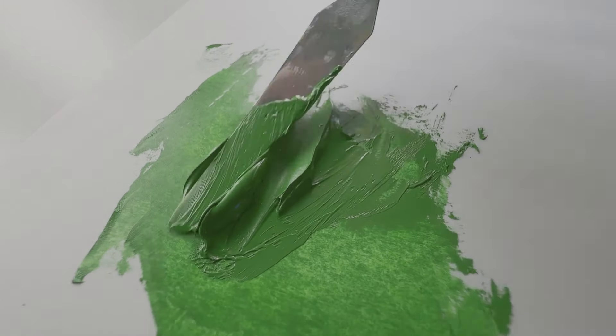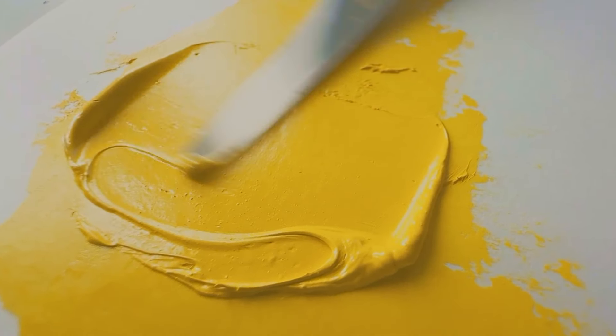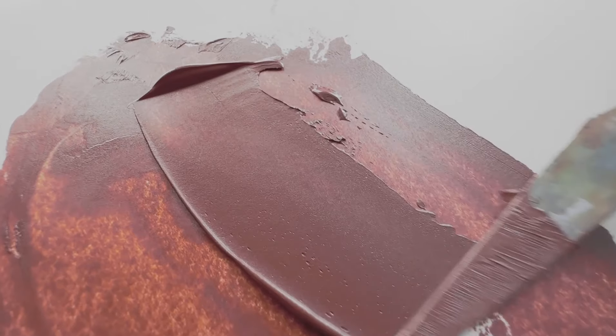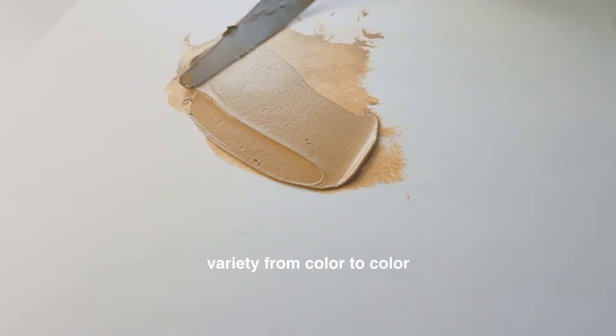They also have a really high pigment load. Sometimes when I was working with Gamblin I thought, what is it that I'm sensing in this paint that isn't the pigment? There's something else I felt like was going on. But with Williamsburg, it was more like I'm working with this paint and I really can feel the pigment in there. These are very highly tinting colors. Pigments differ in the way they behave when mixed up into a paint — some brands try to harmonize or homogenize that, while other brands let the pigments show through. Williamsburg is more letting the pigment be the pigment.